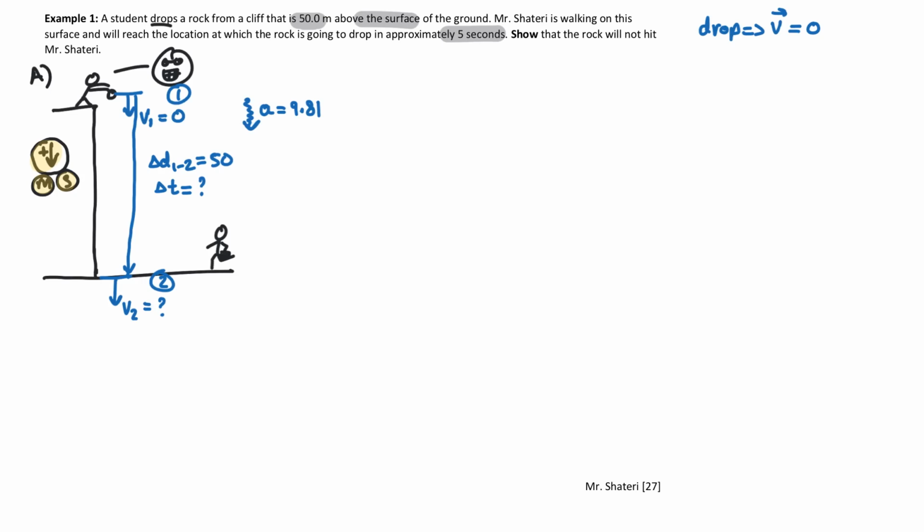One big misconception, folks, is that students often think that velocity 2 is 0 because it's hit the floor. When we're talking about the velocity at a certain stage, it's just before it's being caught. So this velocity 2 is the velocity of the rock in this case just before it hits the floor. So it will have some sort of speed for sure. We're going to imagine that this surface isn't there and it's going to keep going, but we kind of just want to see what is its speed just the moment before it reaches the surface.